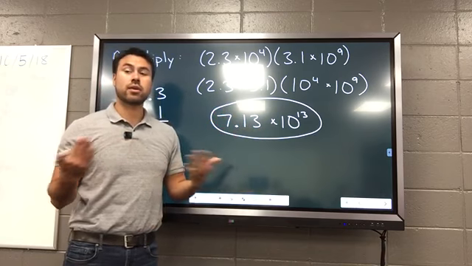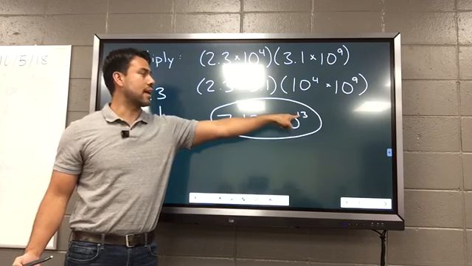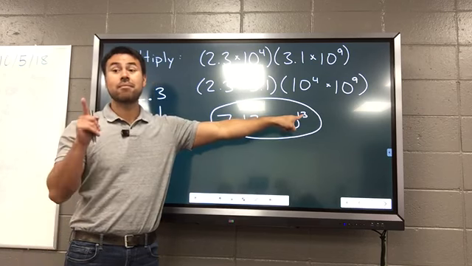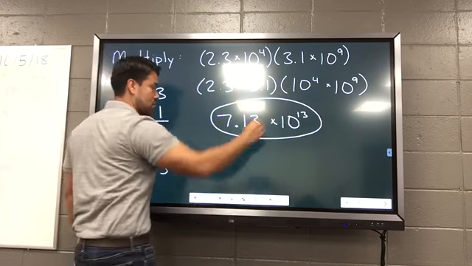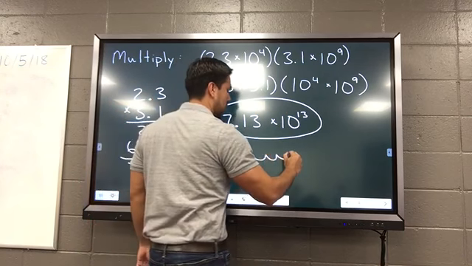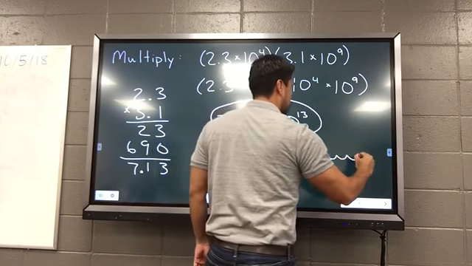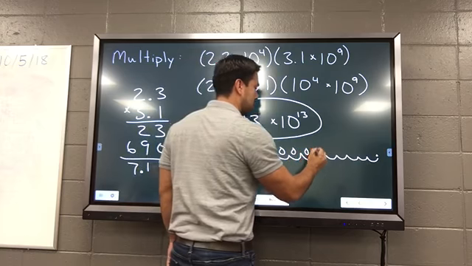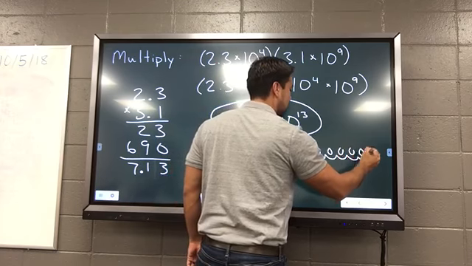So how do I know which way to go? Well, what does that tell me? The 13. It's got to be a big number. So it's got to go to the right. So I'm going to go 1, 2, 1, 2, 3, 4, 5, 6, 7, 1, 2, 3, 4, 5, 6, 7, 8, 9, 10, 11.